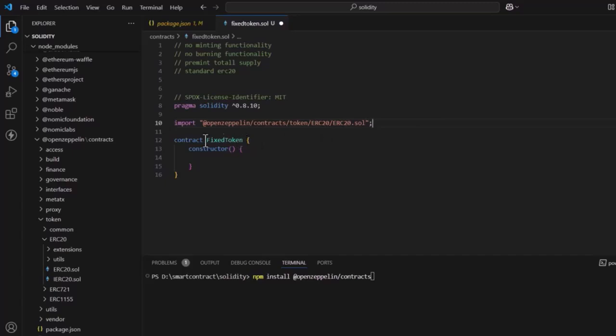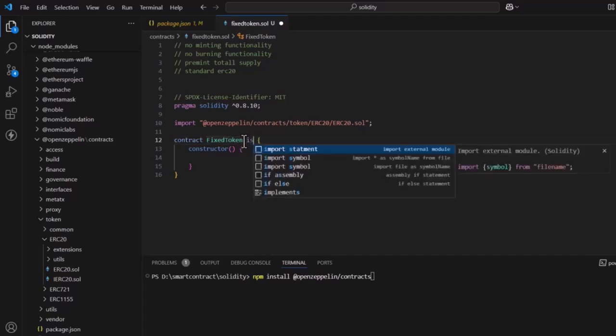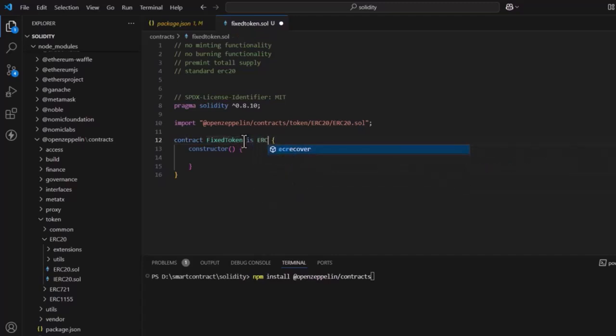After I import this, I will also make this FixedToken inherit this ERC-20. For that, I come to this contract, the contract name FixedToken, and I also put ERC-20 like this.